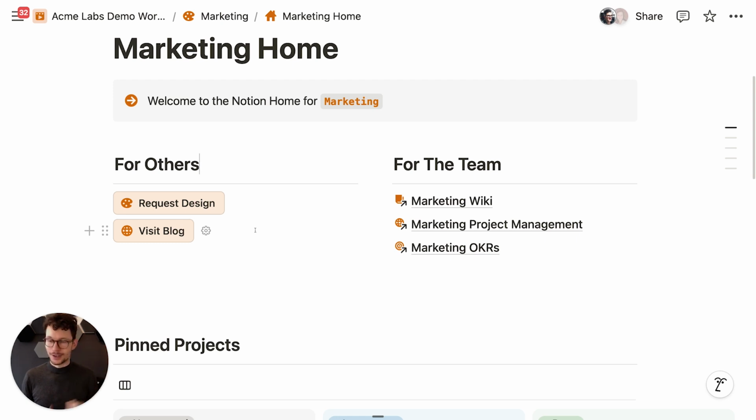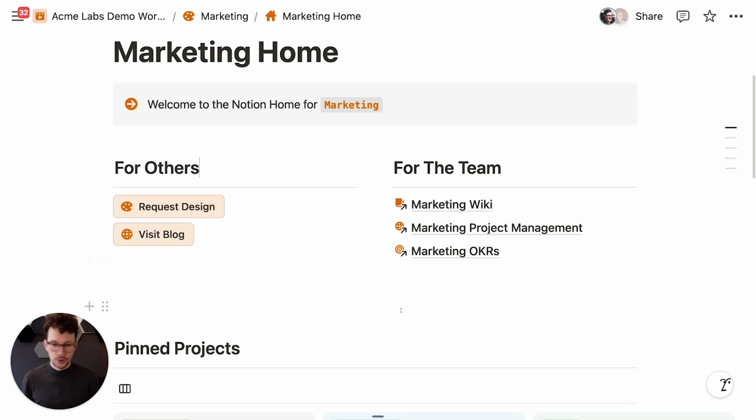One other trick that you can do with this open page in feature is to actually open a Notion form, right? So for request design, if we click on this, we actually open a Notion form, and that makes it just, again, very easy for people to fill out some information. So that's one of probably the best use cases for your Notion buttons.